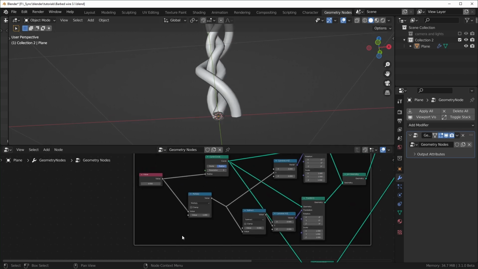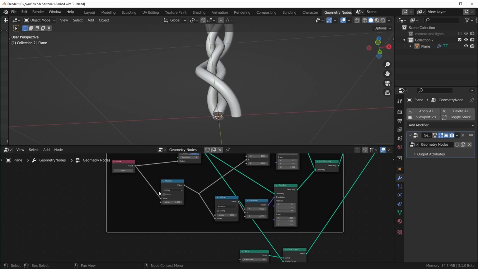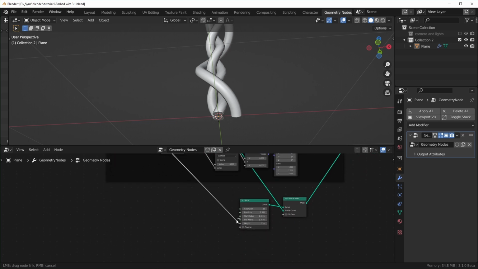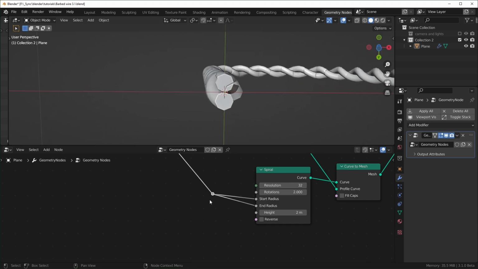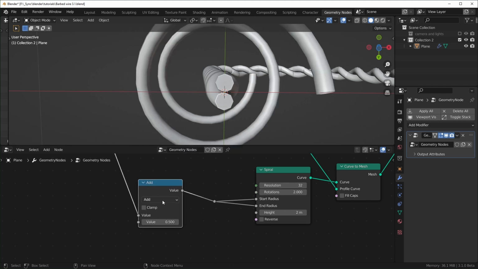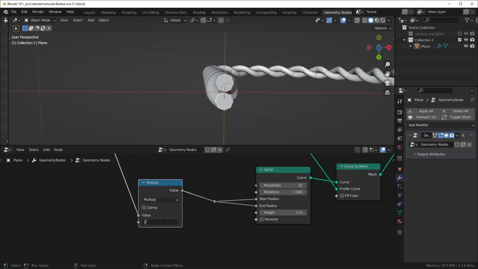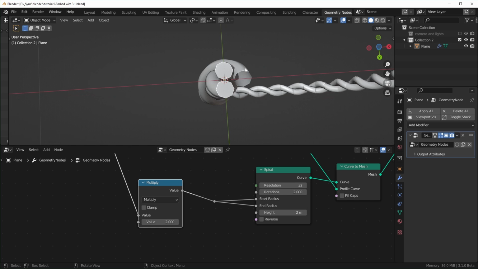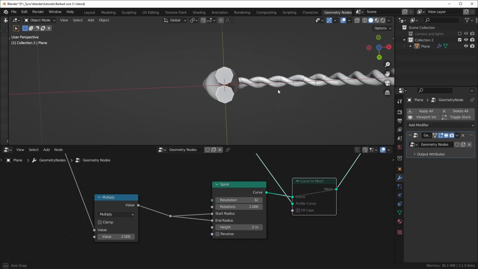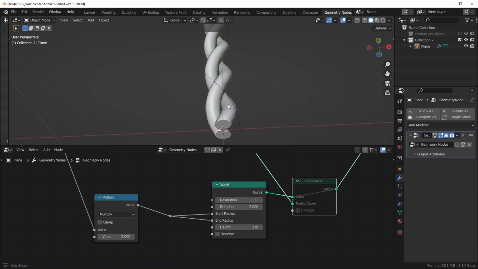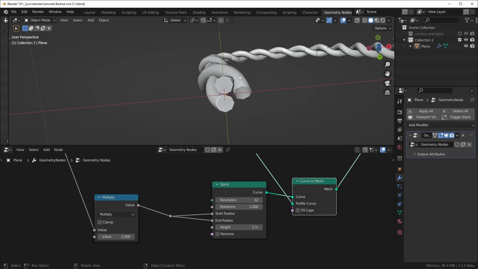To do that, we're going to use this value again. I can just take that and plug it into the start and the end radius, and it looks like this is not quite wide enough, so I'll add in a math node, put it right here, and set that to multiply. I'll multiply that by 2, and we also want to add the width of the cable itself, because if we look at this just as a spiral, you can see that it is wrapping really closely to it, but once we add the thickness, it's getting a little too thick.